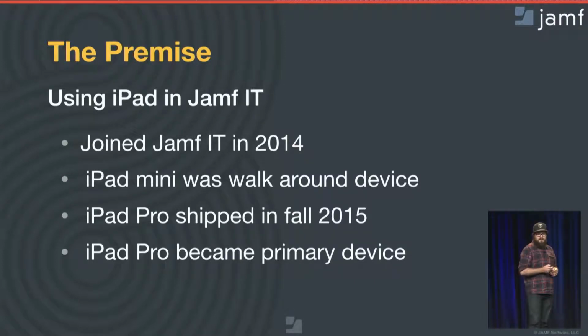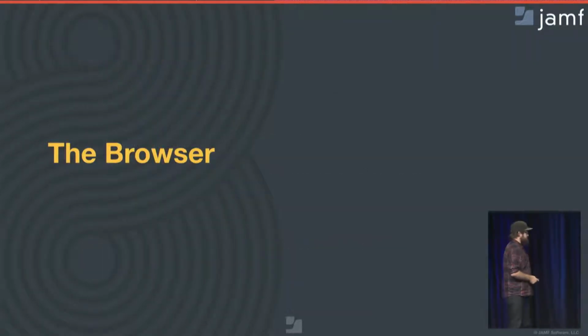But then in 2015, Apple came out with the iPad Pro, 12.9-inch, beautiful device, external keyboard, Apple Pencil, lots of nice accessories there. And I adopted it as my main device, kind of put the Mac to the side, tried to use the iPad as much as possible, and tried to find new ways I'd be able to use the iPad to accomplish my daily tasks. So that's the premise. Everything else that I talk about today is tips and tricks about what I've learned in that process. And so we'll just start with the browser.